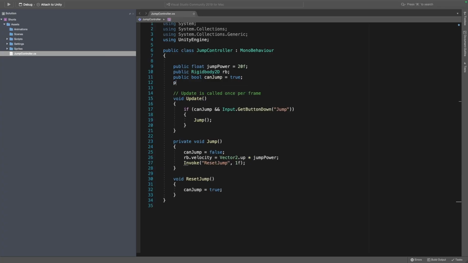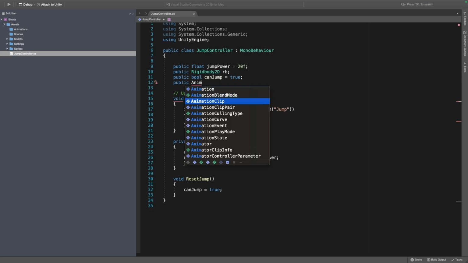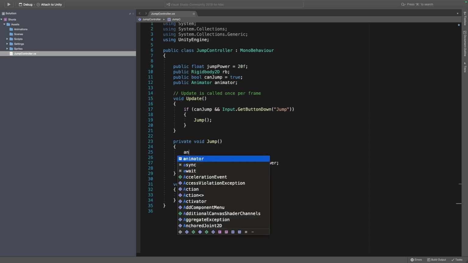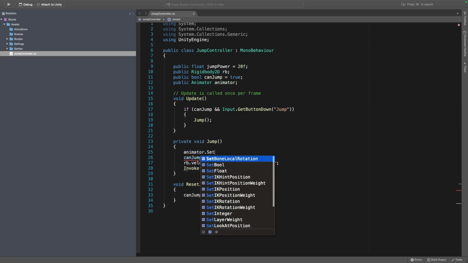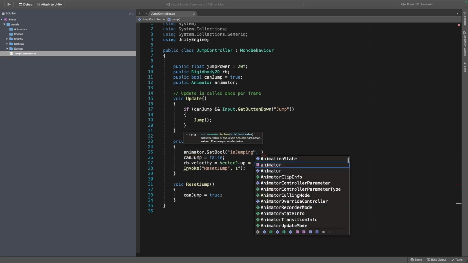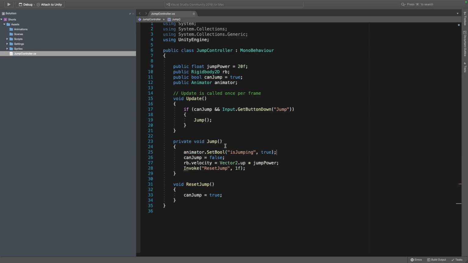So for that, we need to update, of course, our jump controller script. And let's add a reference to the animator. So let's say public Animator. Now inside the jump function, let's use this animator and set the Boolean is jumping to true for when we jump, right?